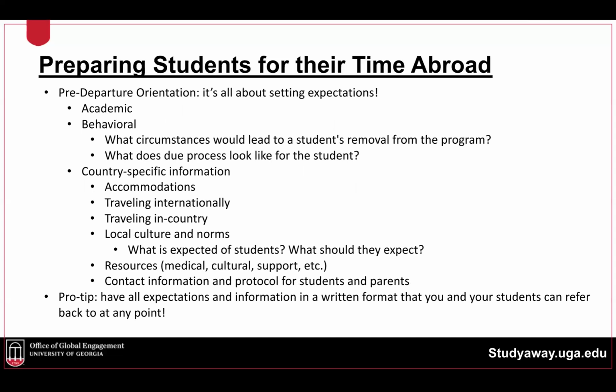So some things to think about including in your pre-departure orientation. Think of it, or reframe it, as setting expectations for the academic, behavioral, and destination aspects of the program. It is really a helpful way to frame it, because you want to all be on the same page about what you all are going to enter into together.